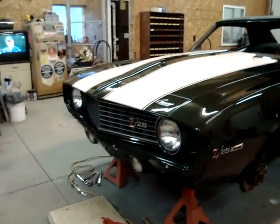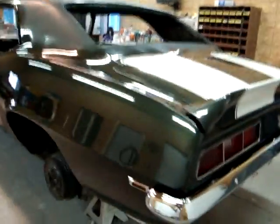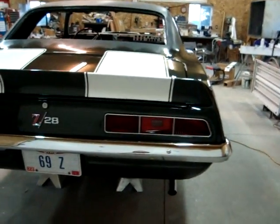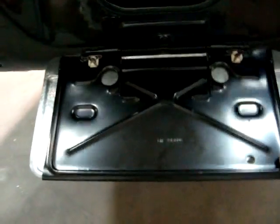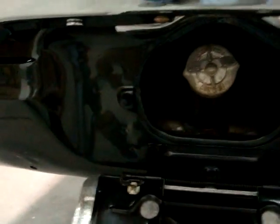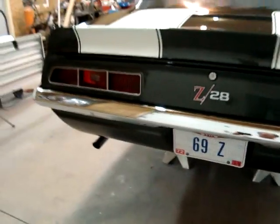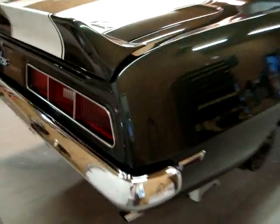It's coming together really good — looks like a Camaro again. Same with the rear bumper: it looked presentable, but you put it up against a car that's all freshly painted and it really shows. Even the license plate bracket was new on this car. Rubber bumpers look really good. Tail lights are new, all the name scripts are new, and side marker lights are new.